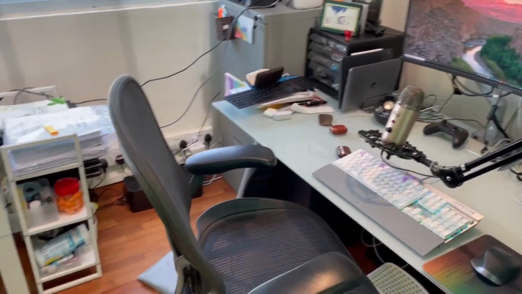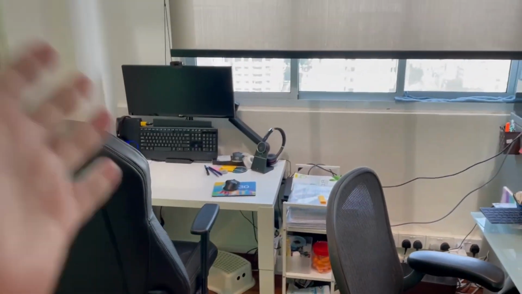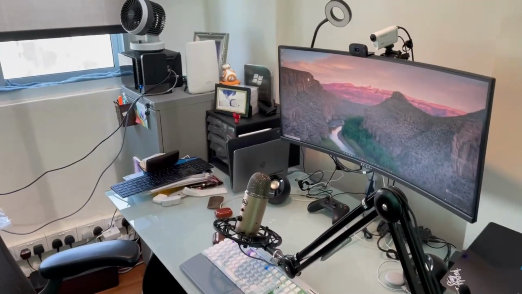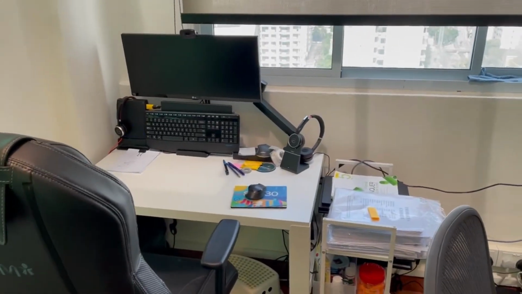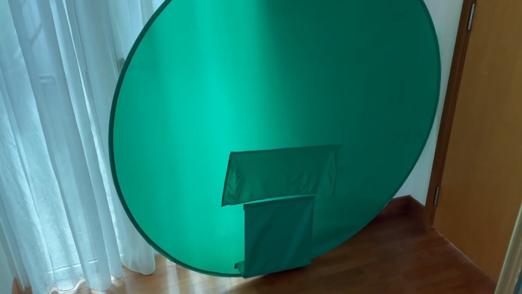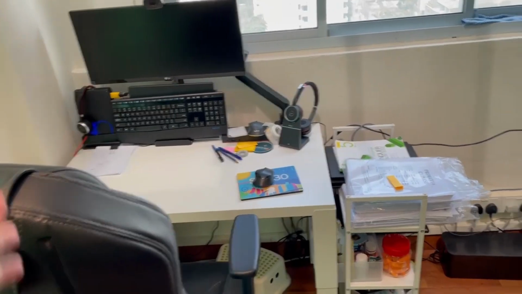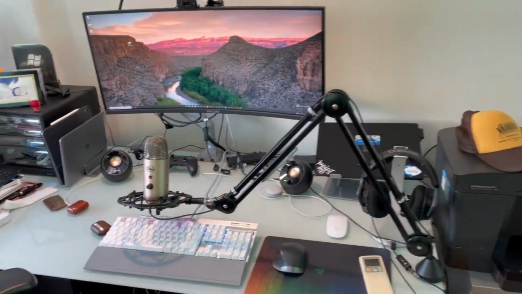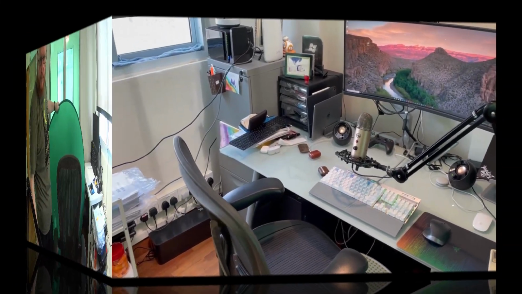Now, as I said, one of the challenges is my wife is over here and I'm here. And so anyone that I talk to is going to see her in the background. So one of the things I actually invested in was one of these. It's a green screen, and this is something you can actually attach to the back of your chair. And by doing that, I essentially create a green screen which not only blocks out my wife and her work environment, but I can also use it for video to superimpose background images and make it a little bit more engaging. So let me show you how we set that up.